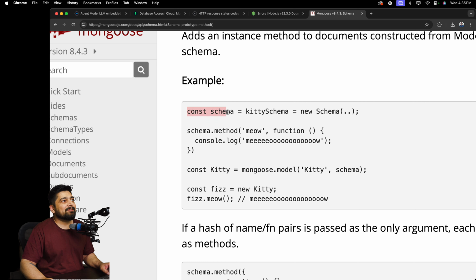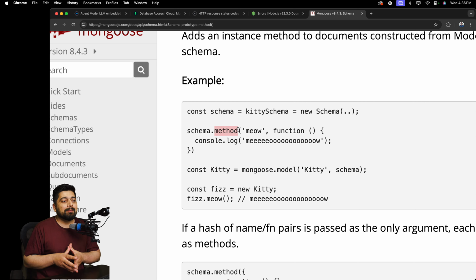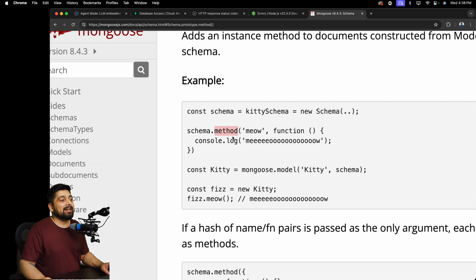Just like here, you can see that we have designed a schema of the kitty. Whatever the data is inside the schema doesn't really matter. On this schema, you can actually add a method, and this method is now going to be a part of Mongoose as well. For example, whenever you want to make a query from the database, you write whatever the schema name is, let's say user model. So user.findById, where you are looking for an account or a record based on an ID, or find by email, and then you mention the email. Similarly, the way find comes to you, you can design your own methods and they will be considered a part of the schema itself. So these are really nice, and we can simply use them.